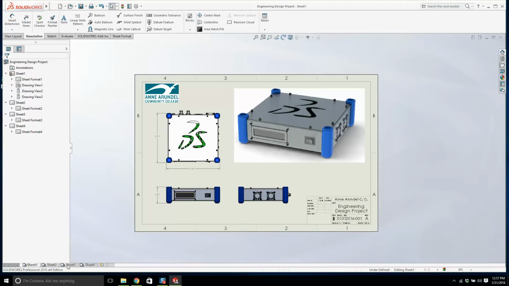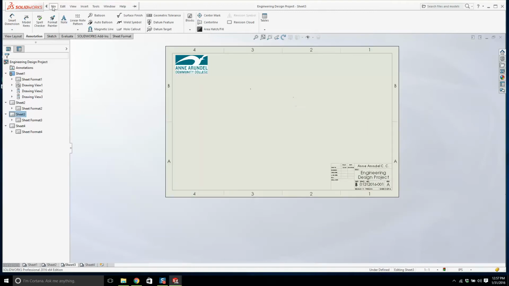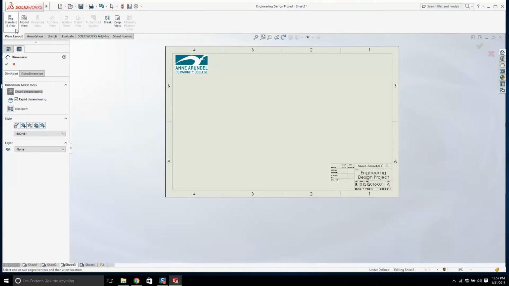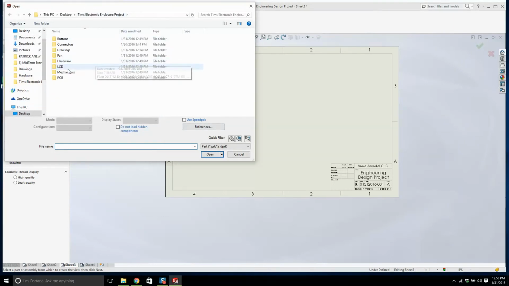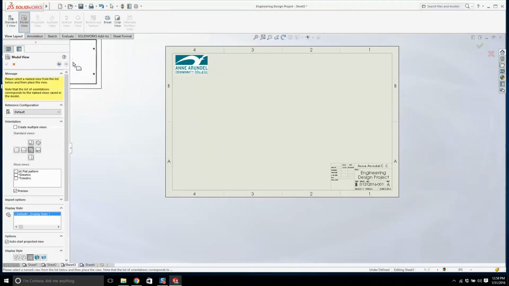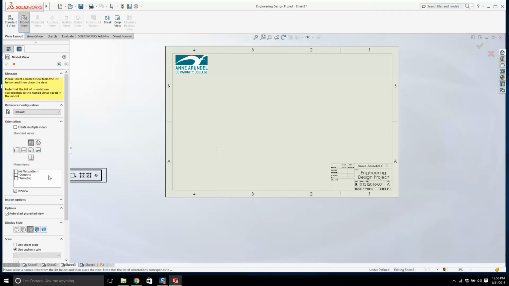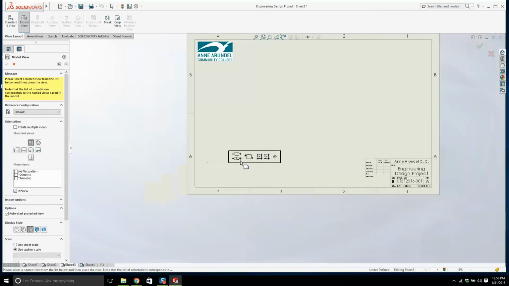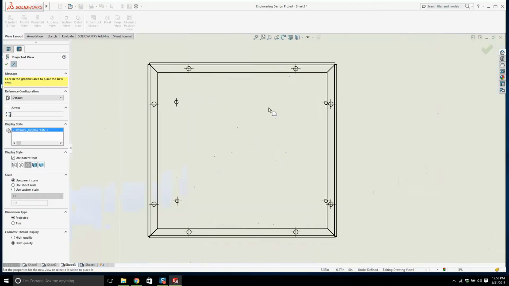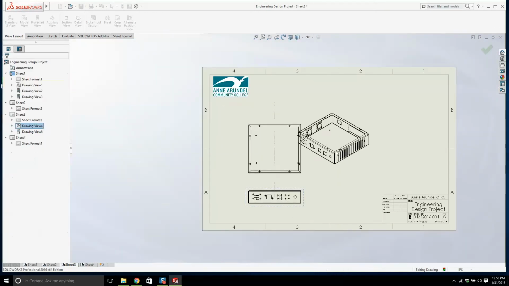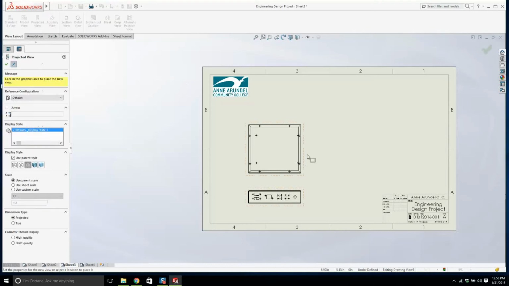Sheet number 3, we'll get the, okay, no, model view, browse, mechanicals, sheet metal enclosure. We're going to have to do a couple of sheets with this, I think. That's the back. That's the front. Yeah, we're going to be all day. And that's the, hold on a second here. Projected view.